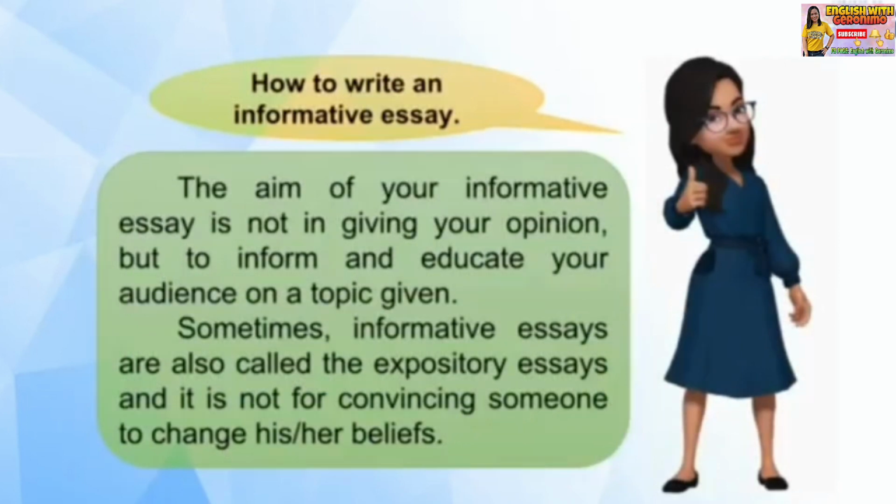How to write an informative essay. The aim of your informative essay is not to give your opinion, but to inform and educate your audience on a topic given. Sometimes, informative essays are also called expository essays, and they are not for convincing someone to change his or her beliefs. In addition, being informative means being interesting. Nevertheless, you can share your thoughts concerning the issue you care about, what has surprised you and made you think about it, but not in a persuasive tone.